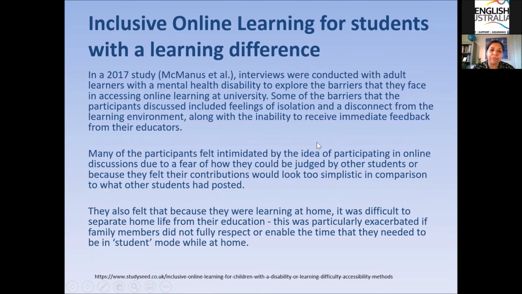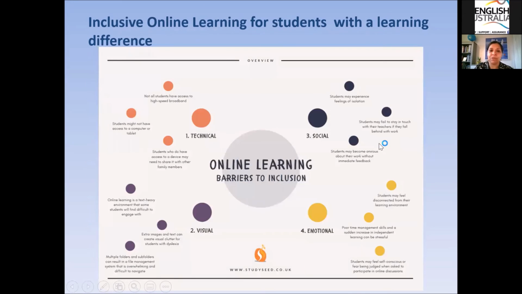But a couple of slides here. Often with students with learning differences, especially dyslexia, technology is actually a friend to them, and can help them quite a lot. And again, we'll talk about that in our next session. We just need to be able to understand if they are having those problems in the first place.